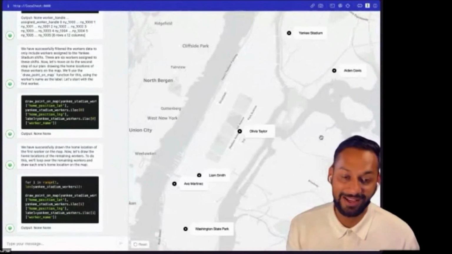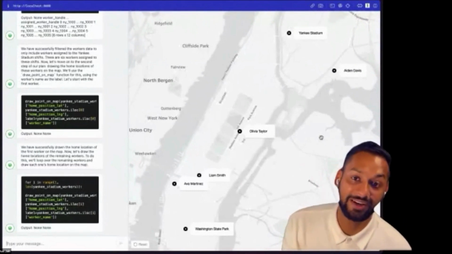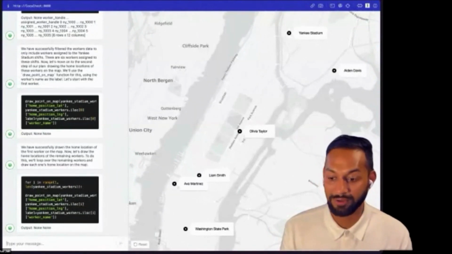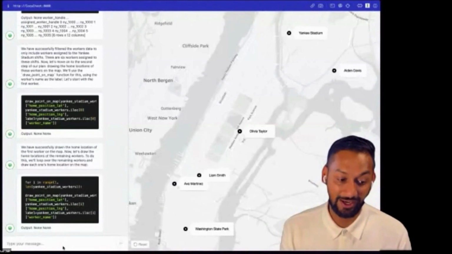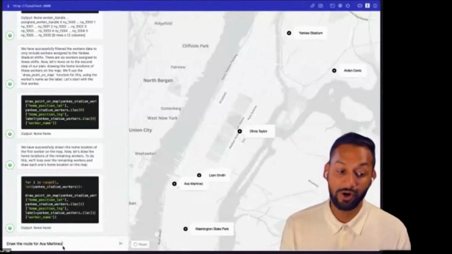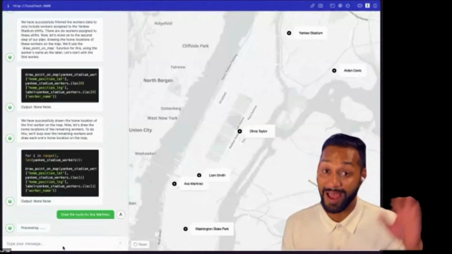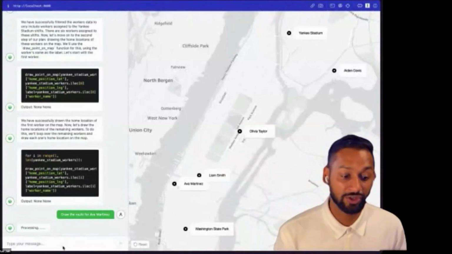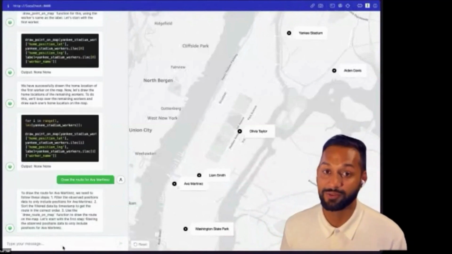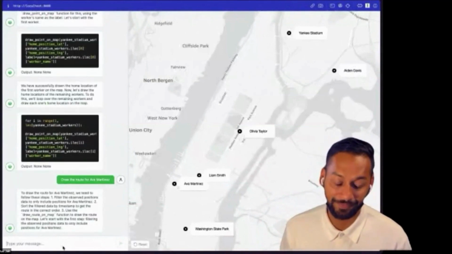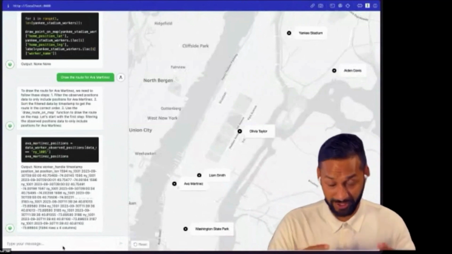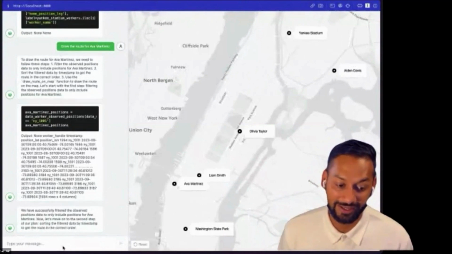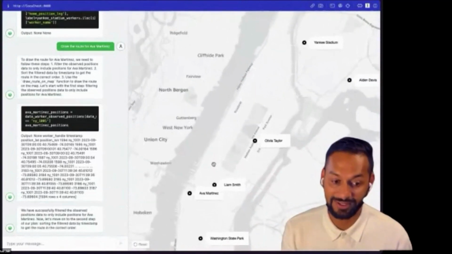And now what we can do is the third type of entity that we plot, which is routes. So let's say we want to draw a route for one of the workers. We want to see what their route was, not only going to the Yankee Stadium, but also at the Yankee Stadium and after the Yankee Stadium. So pre-shift, during the shift, and after the shift. You want to see all their activity. So it's going to gather all the coordinates that we have for that worker, and it's going to try and plot that route. And then we can fly around and inspect it.